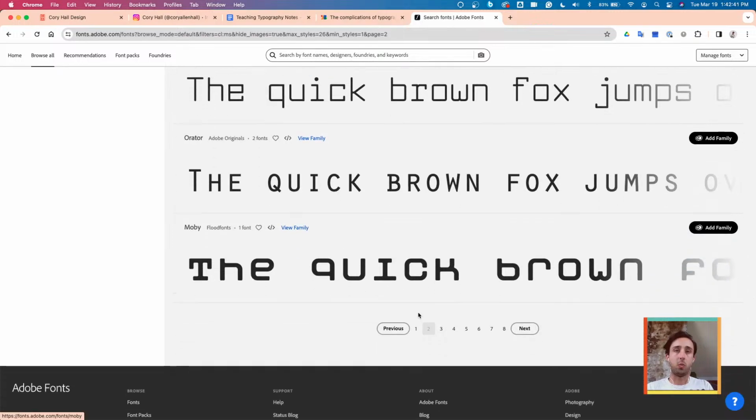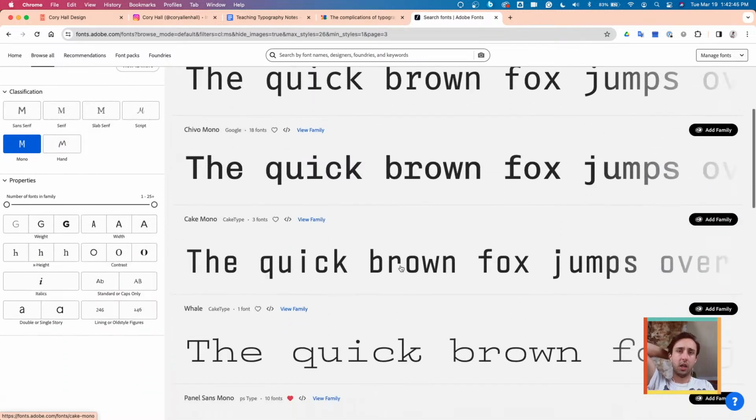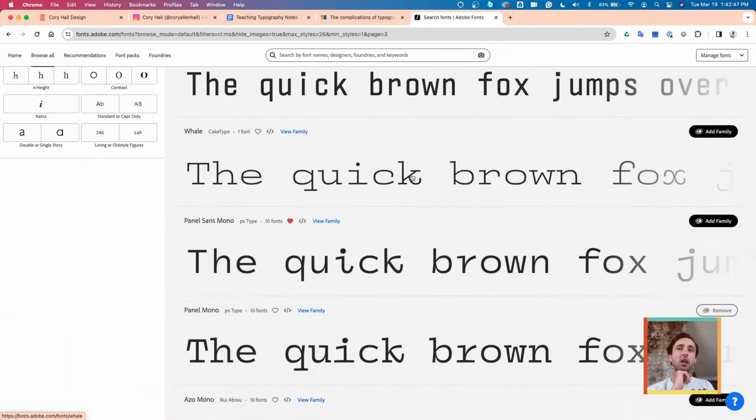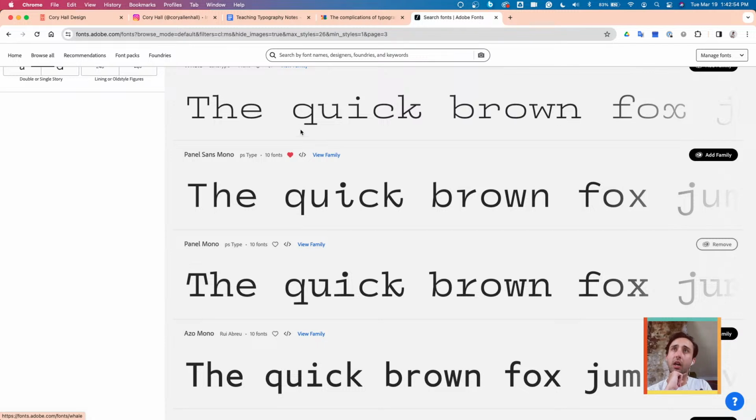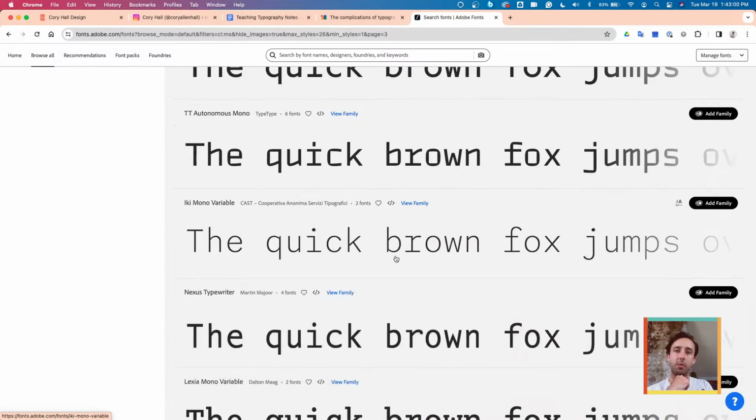This one's wild, but a script would be a cool one to include in this example. Even here, this has a nice little flourish, mega wide right there. It's crazy wide. But just because it's a mono doesn't mean that it can't be expressive.